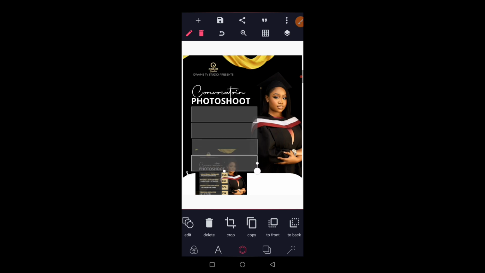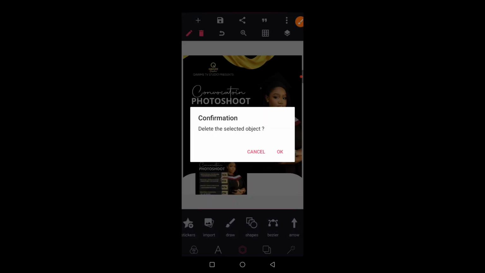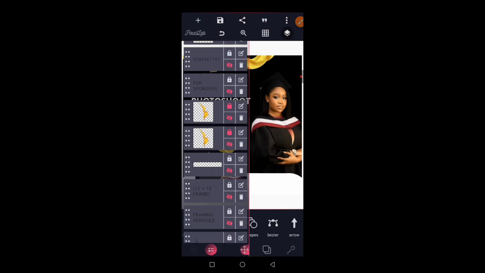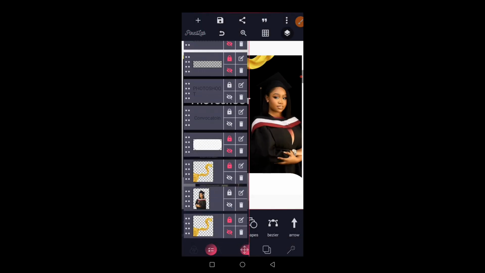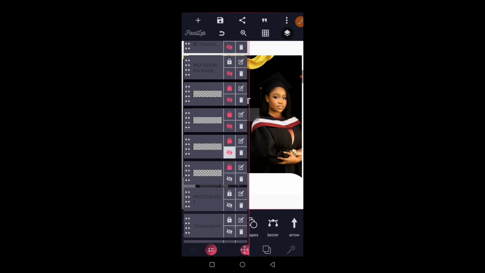Then just write the right text. Let me delete it and I have it, so let me just plot it. Now you see 1, 2, 3, 4, 5. That's it.